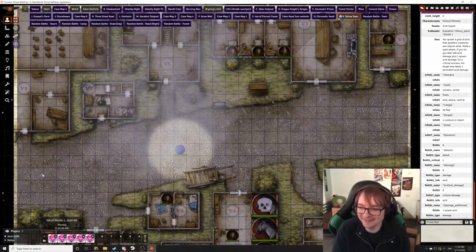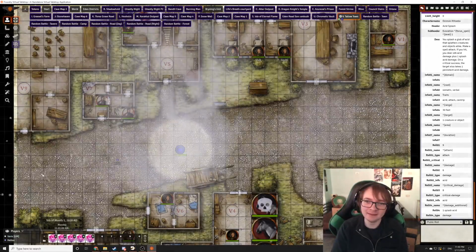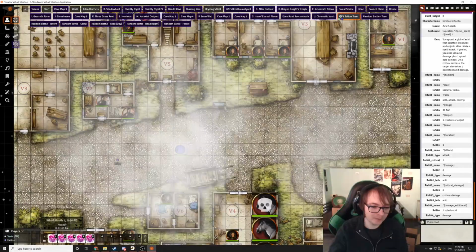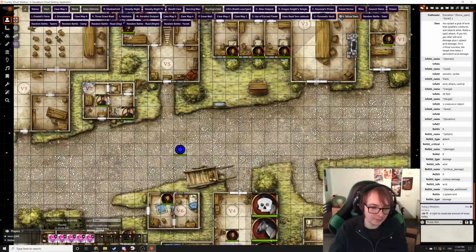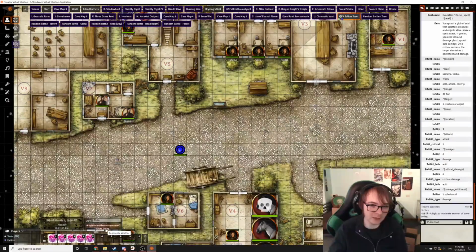There we go. Got it. It is now daytime. It is still snowing, so let's try to go into the weather. Light, moderate amount of snow today. Probably not with the fog.